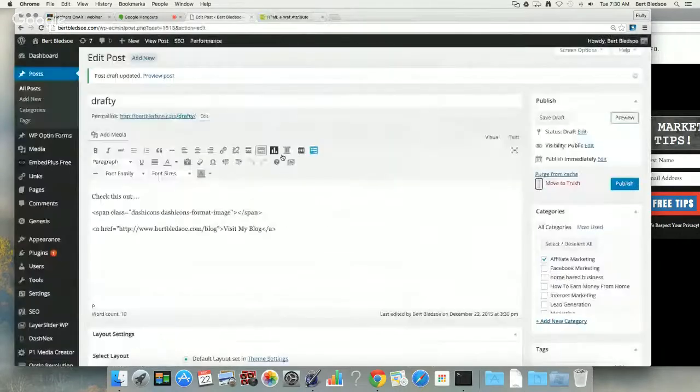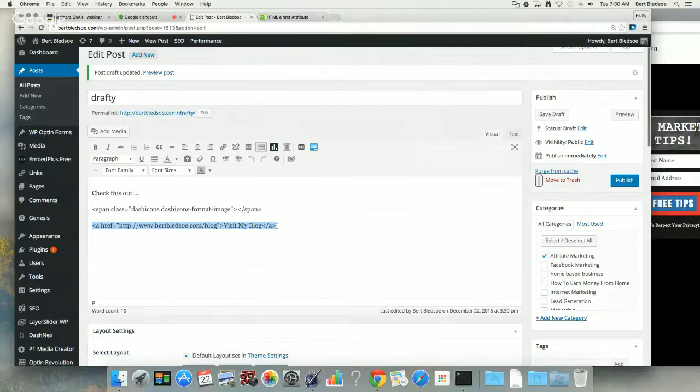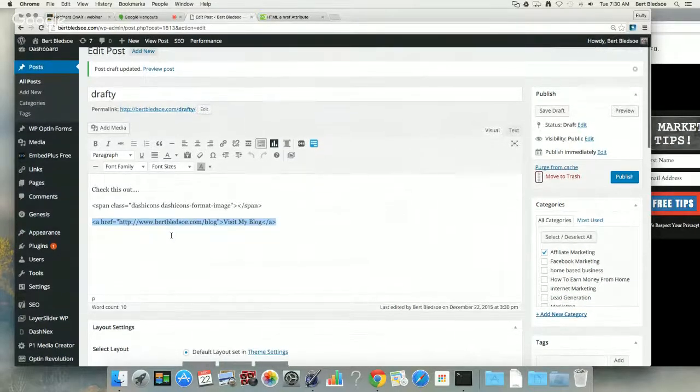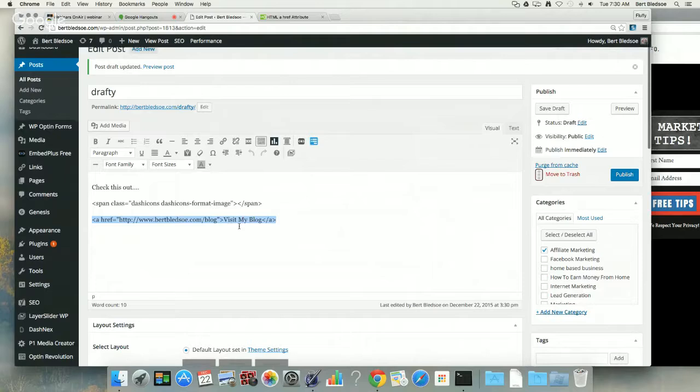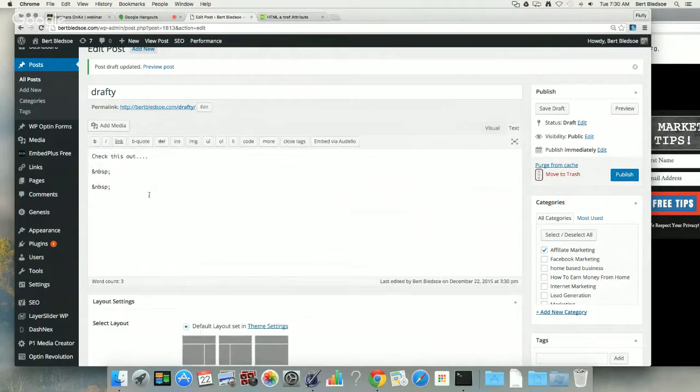So I'm going to come back in over here. And we wouldn't need to do this in a post, because in a post we have the ability to link, right? So the only time that we would really need to do this is if we were somewhere where we didn't have the ability to link things or format them. And that's where we would want to use this. So I could do it if I went over to the text of this and then I went like that and then I hit save draft.